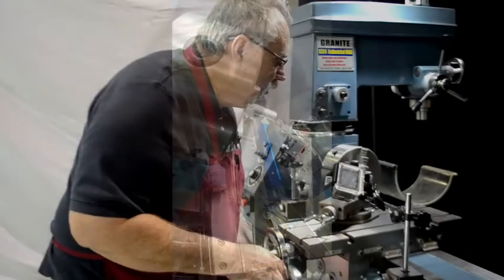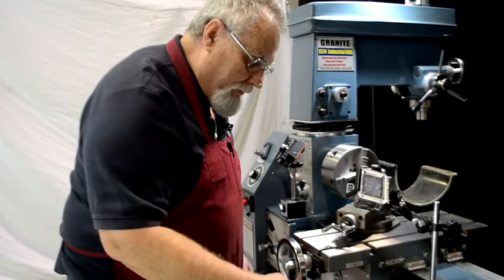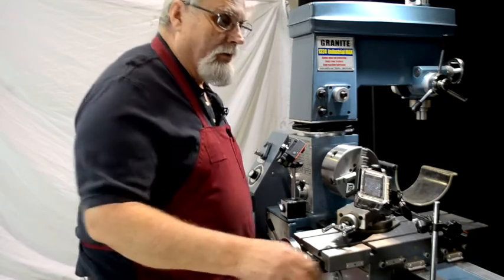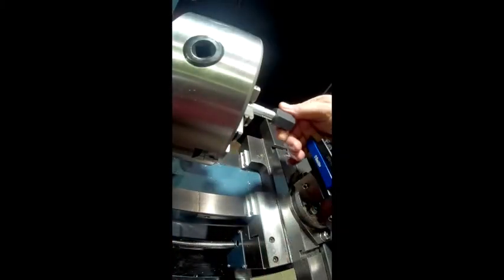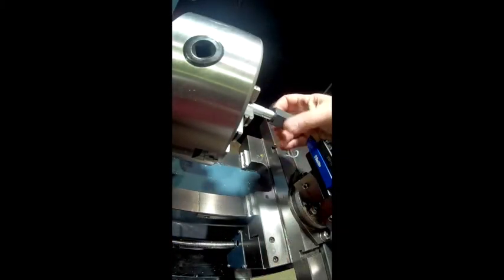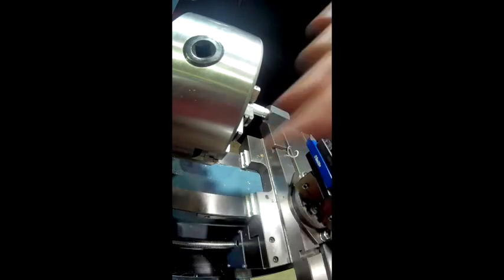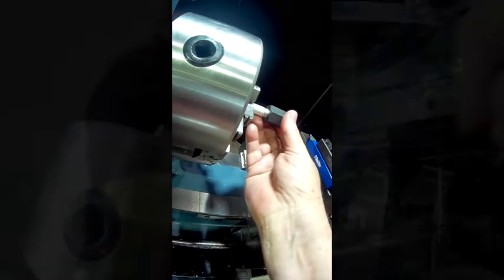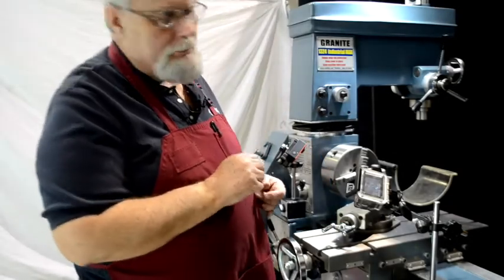Let's move this down out of the way. Now if you were getting real fancy, you'd have a thread micrometer here. What I have is the nut that's going to go on here, so I just try this on. Oh, look at that — that is beautiful. That is a nice fit there, there's not hardly any slop to it. Go slowly — you can always take off a little more. Don't get in there and get too aggressive.